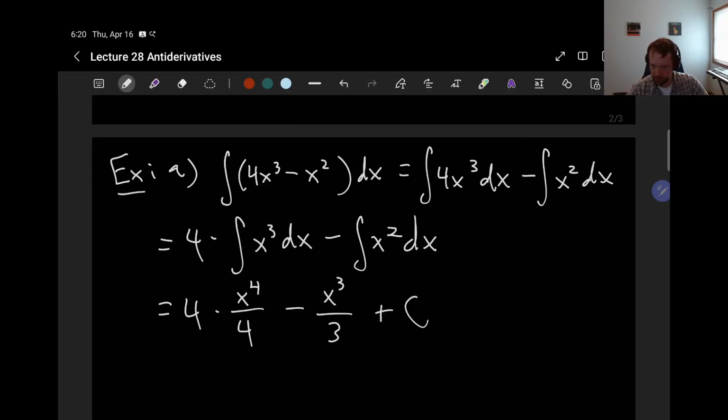The reason I do this, I only write a single plus c, even though I was technically doing two integrals, is because you only really need to do one. If I've got a plus constant over here and a plus constant over there, then you could just bring those together as a single constant. So my point is, if you're doing multiple integrals in a row, you only need to write plus c once at the end.